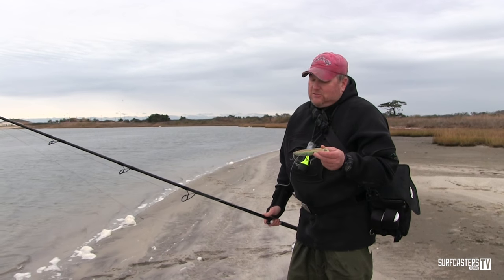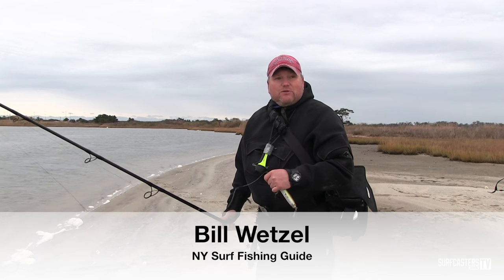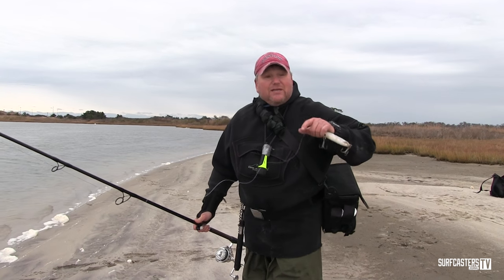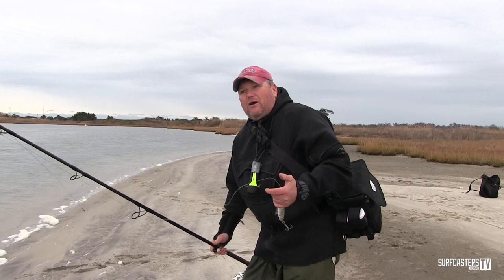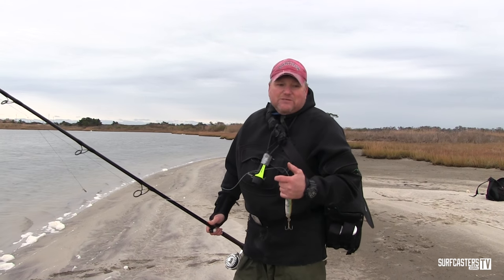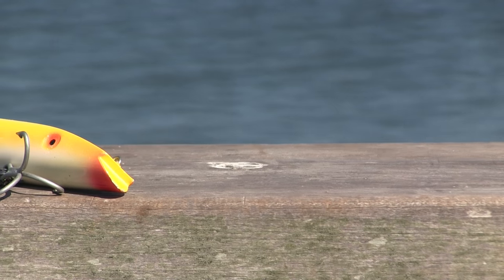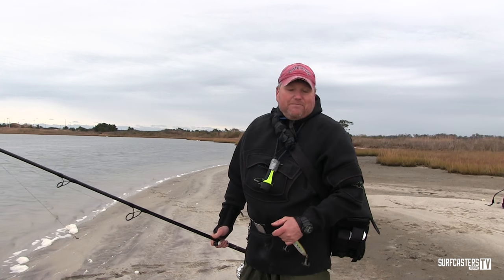In rough water it's really effective as well, but the key is that you've got to keep contact with the plug. If a wave hits it, you've got to reel fast to catch up to the plug. Sometimes you're only fishing 15-20 feet of water — you might be casting out 100 feet, but you're only really fishing 15 feet of it because the only time you're really fishing is when you have contact. A darter is probably good up to two-to-four foot sets. When you get five, six, seven footers, I'm throwing something bigger like a three-ounce bottle plug, a bottle darter, bucktails, or loaded needlefish — stuff that holds the water better. Darters don't hold super big water well. They hold current very well, but in super big current I'll go to a bottle plug.